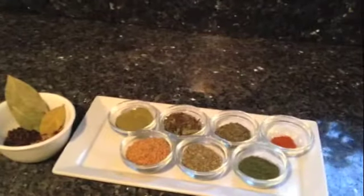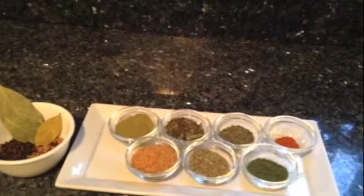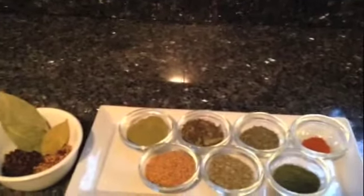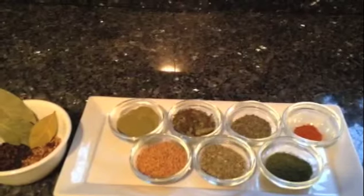So today we are making Khmeli-Suneli. It's a mix of spices. It's a Georgian mix. Georgia as in part of the former Soviet Union, not the state. This is a lovely blend of spices and it's used in many Georgian recipes. There are many variations of this recipe.